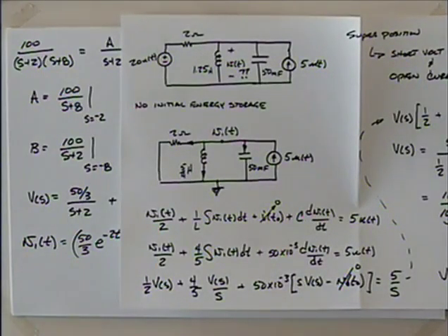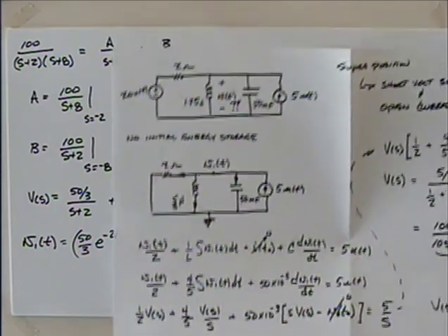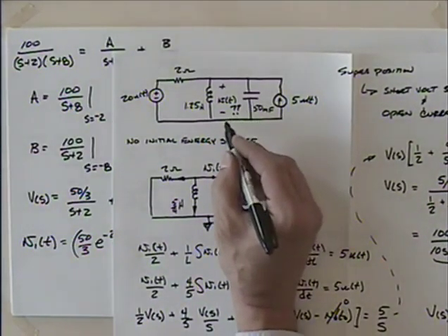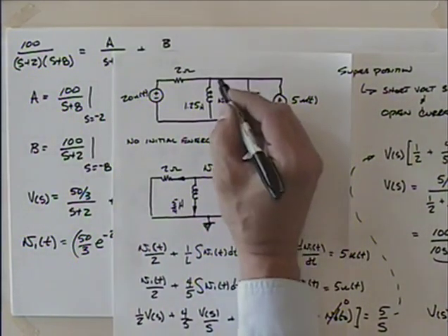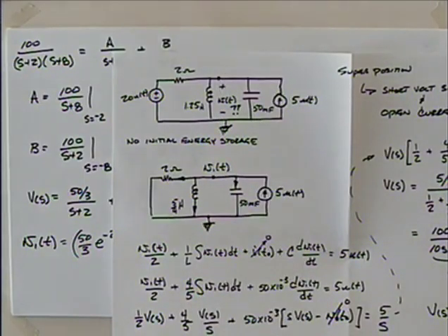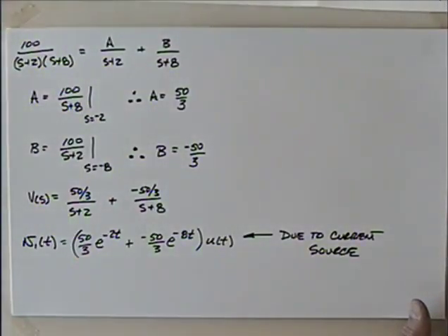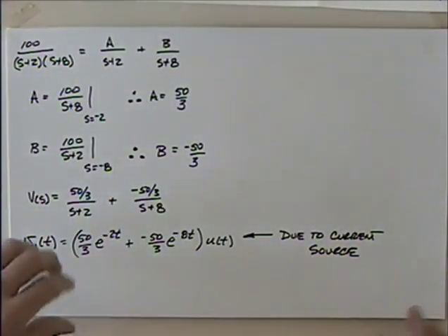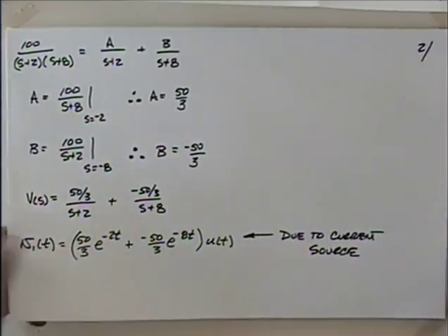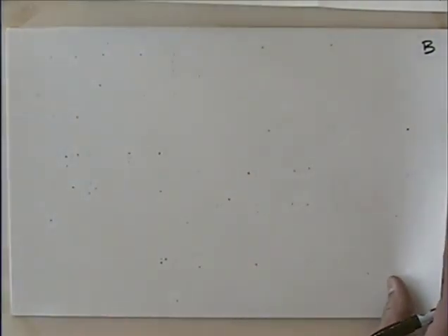And that's probably one value of doing this with superposition. If you wanted to figure out the contribution from each source, again, if you really just wanted this voltage, it'd probably be easier just to take this as your reference, take that voltage as your unknown, and write your single node equation. But anyway, we'll check this, continue to check this out. So that's just due to the current source. Let's look at what this looks like if we want to look at the voltage source.